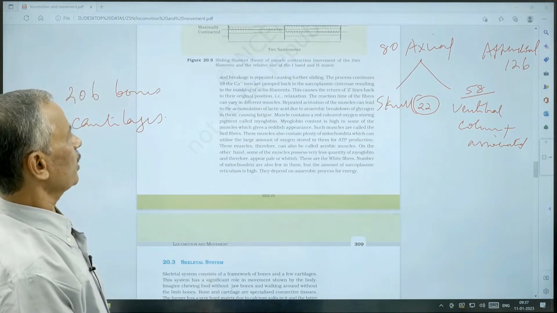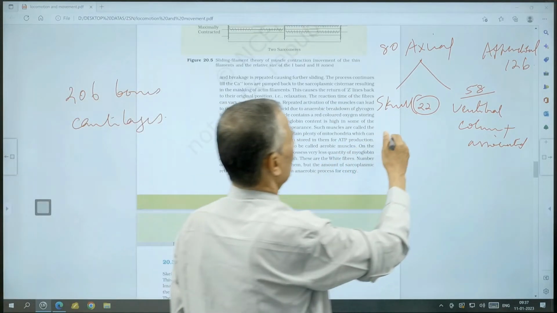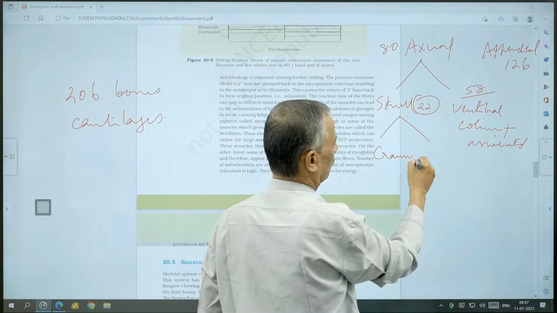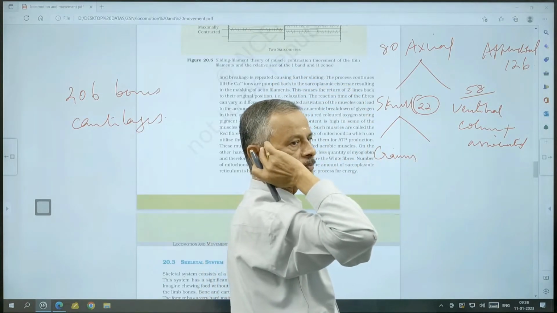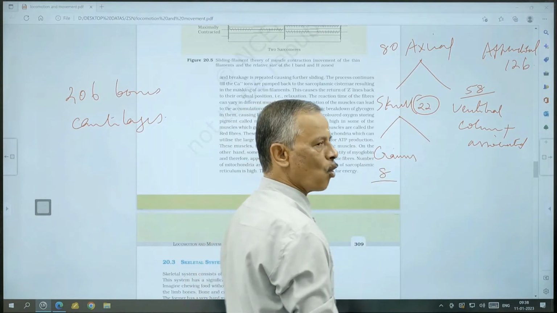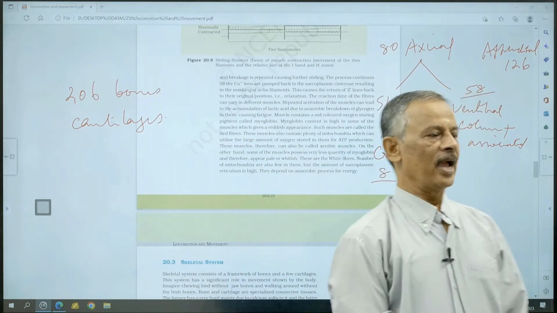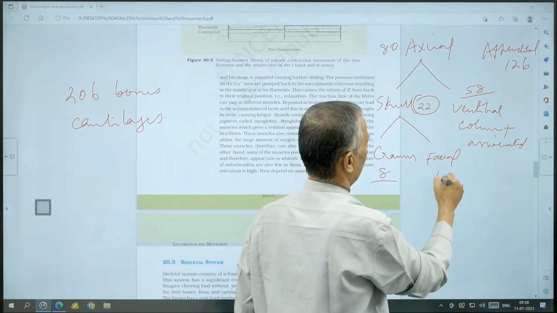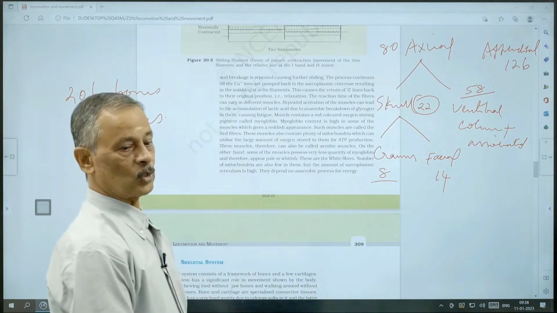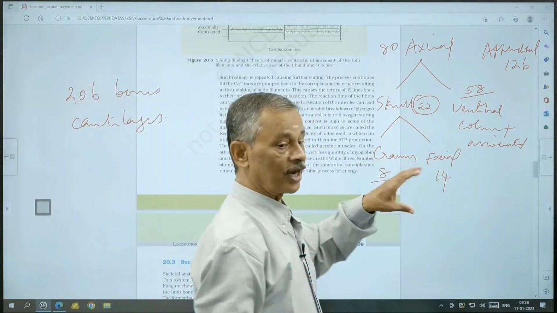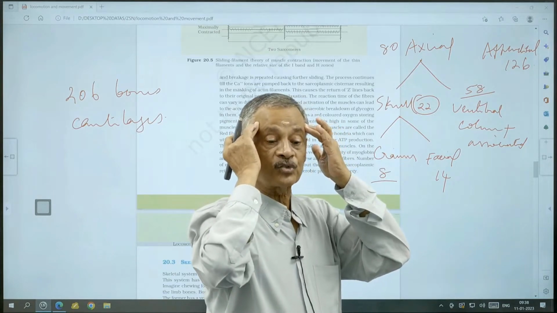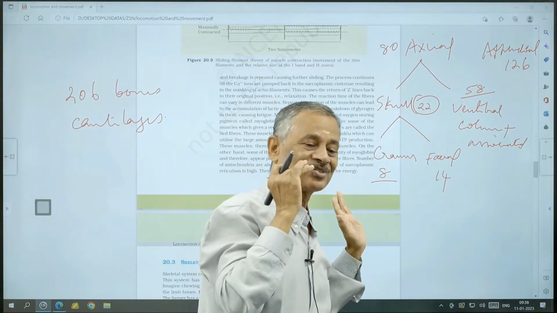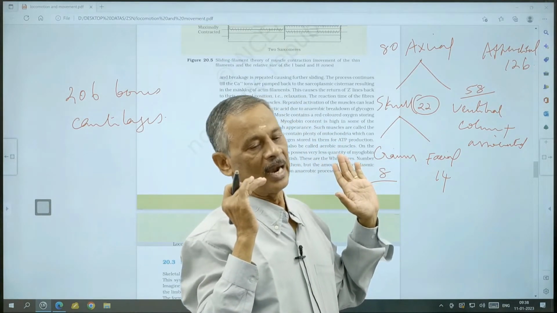Let us see what all these structures are. The skull has two parts, namely the cranium, that is the skull box, which is made up of 8 bones, and the remaining 14 bones are present in the facial part. Okay. 8 in the cranium. What is the cranium? Our skull box. In the cranium, I will give you the names of the bones which are not in your book, so please understand it clearly.